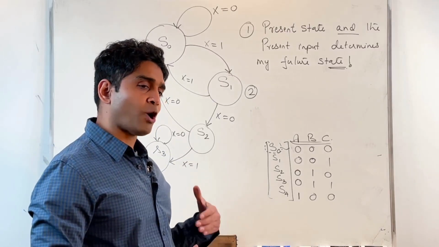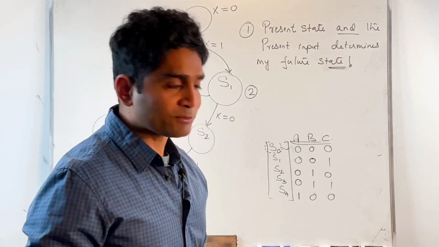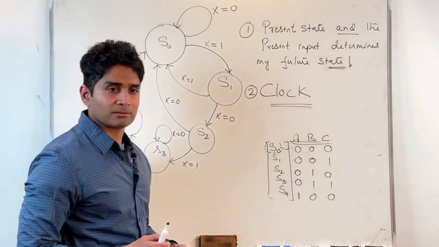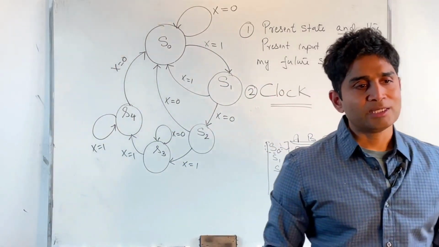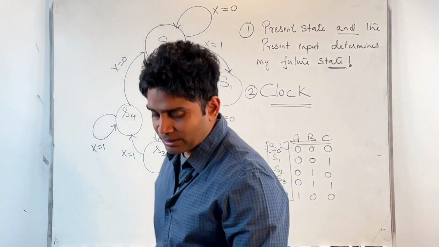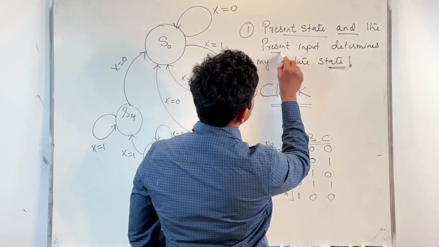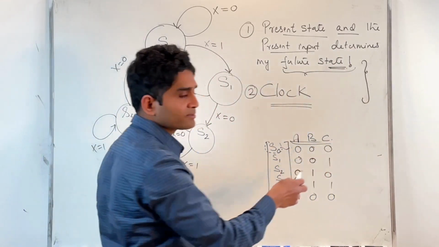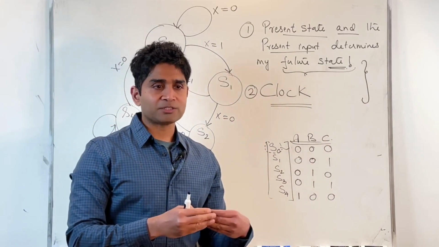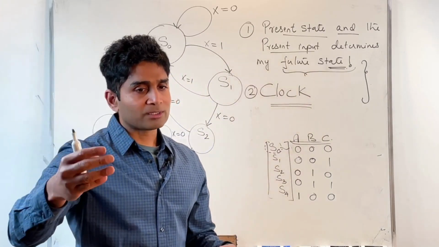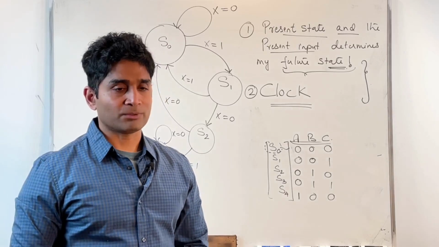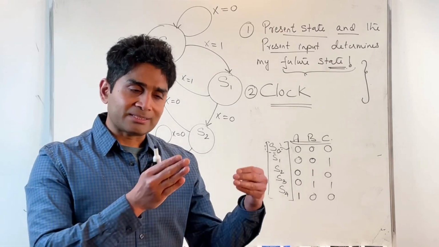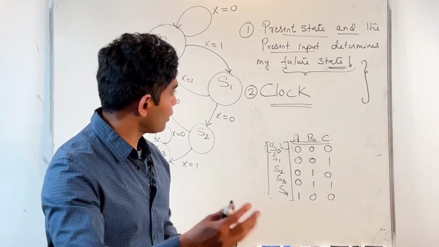So what is the thing that we need to incorporate here that would give a sense of timing? Absolutely, clock. Somehow we need to incorporate the concept of clock into the design so that the passage of each clock pulse would take the machine forward in time. So when I say my present state and the present inputs determine my future state, reiterating that same statement with respect to the clock, it's saying the present state and the present input determine what my future state will be in the next clock transition, in the next active edge of the clock, because the next active edge takes my machine forward in time. With every new active edge, it's taking that machine one step forward in time. So the clock, absolutely right.